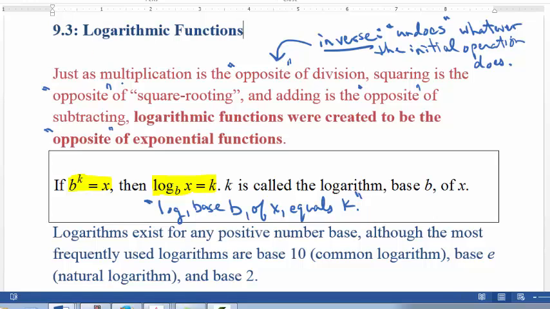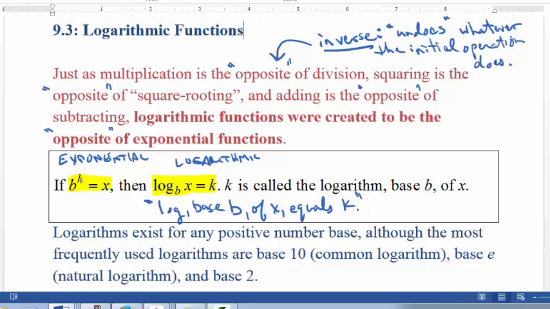So the thing you should note here is that these two statements are really saying the same thing. They're just saying it in two different ways, right? The first one would be exponential form, and the second one would of course be logarithmic form. All right. And another thing to notice here is that whatever the base is in the exponential form is still the base in the logarithmic form, right? b is the base here, and b is also the base over here. The only thing that switches really is the k and the x, right?